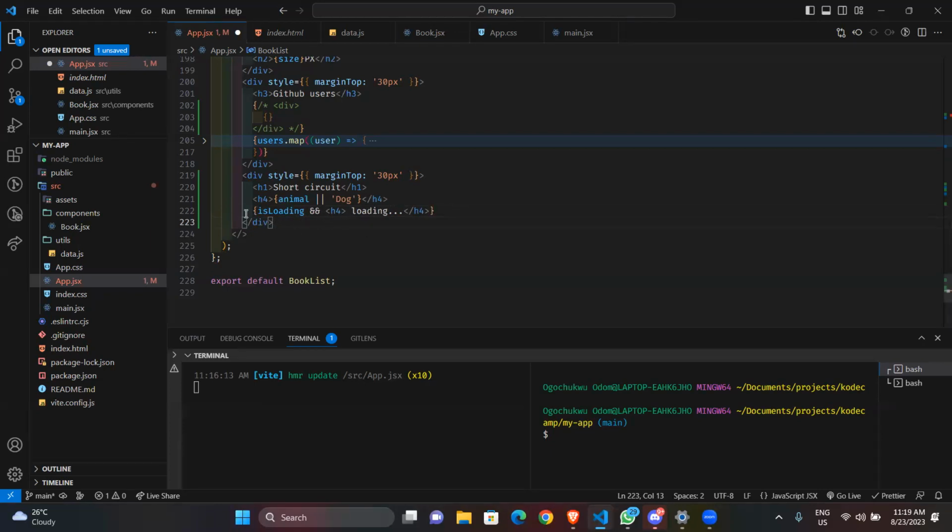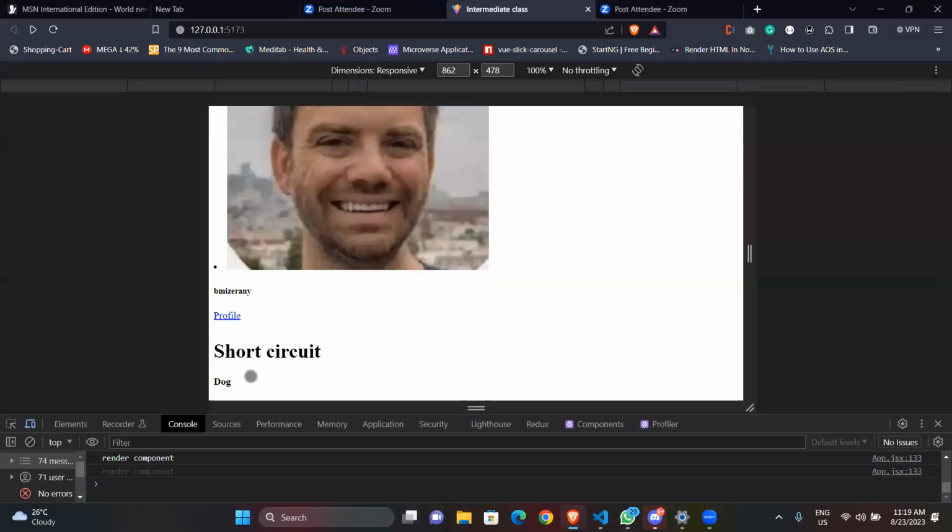Okay, so the way this one works is more like this. So you have is loading, and this is returning this rather. So you're checking for this, and then you're returning this. So we are saying if it's loading, if this evaluates to true, only if this evaluates to true, then we can show this other one. So if we come on our screen now, we don't see anything here.